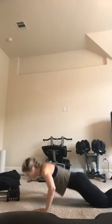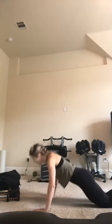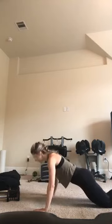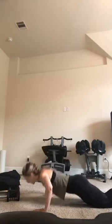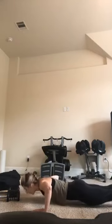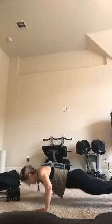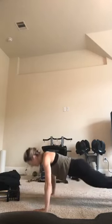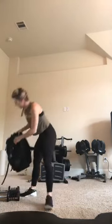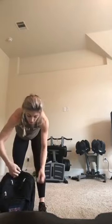Really squeeze the glutes. Come up, wide and up. Nice. Squeeze, squeeze, squeeze. Now, if you're feeling it, lift those knees up. Wide and up, wide and up. 5, give me 4, 3, 2, 1. Take it up, you guys.